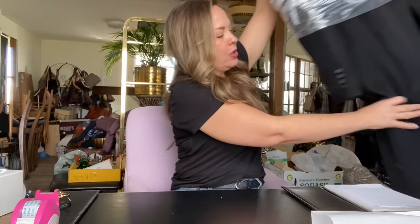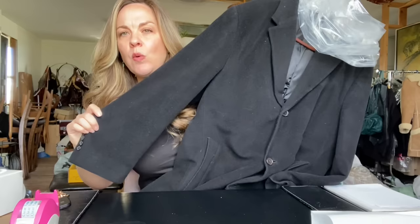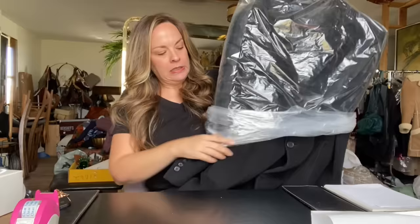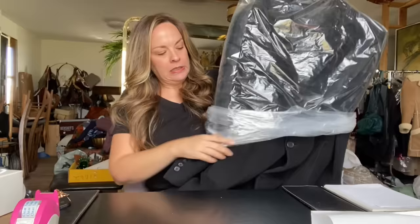The first item that sold is this gorgeous men's Ralph Lauren overcoat. It's a wool cashmere blend, kind of a midi length. I think it's somewhat vintage, probably from the last 20 years or so. It was a blue label, so I mainly picked it up because of the fabric content. I'm going to package that up off camera because it's just kind of bulky. It ended up selling for $60.